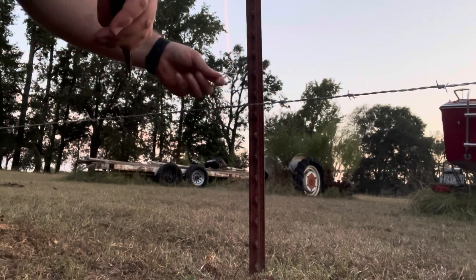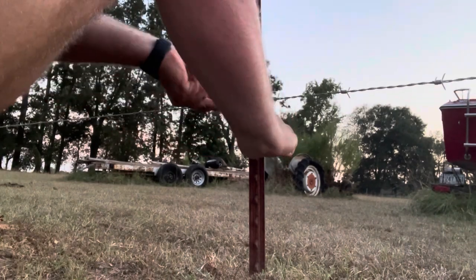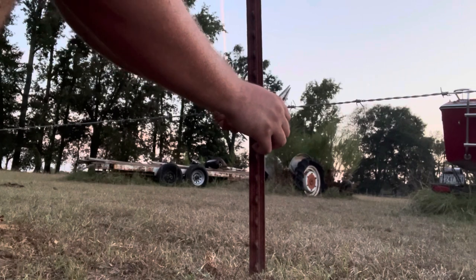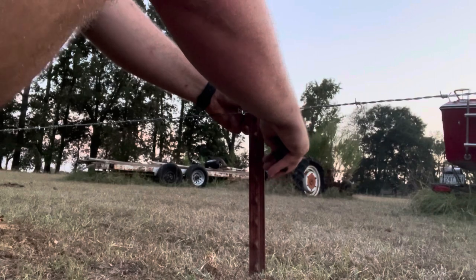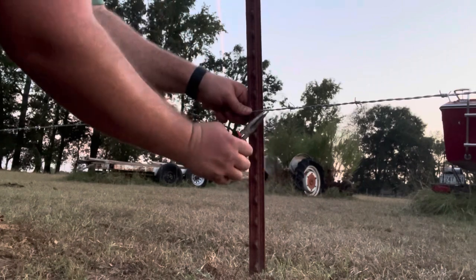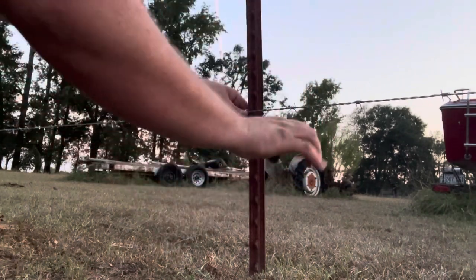What we do is we put one hook on and I twist it just to make sure it can't pop off on its own. Run it behind the T-post, like that. And then with my pliers, I grab it and I pull it up over the barbed wire and then I just twist it.